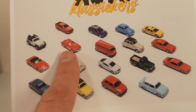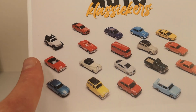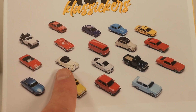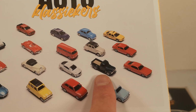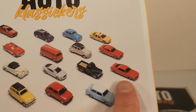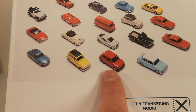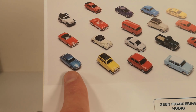I have the Corvette, but in white. I have the Wrangler, but a different color also. I have this Mercedes SL in red. I don't have this one, that's interesting. I have the white Bentley, I have the green. I think this is a Ford pickup. This, I think, is an Opel Manta. I don't have that. I have the Trabant. Don't have this Fiat, which might also be an FSO. I have the Renault R4, and this one we're going to look at now.